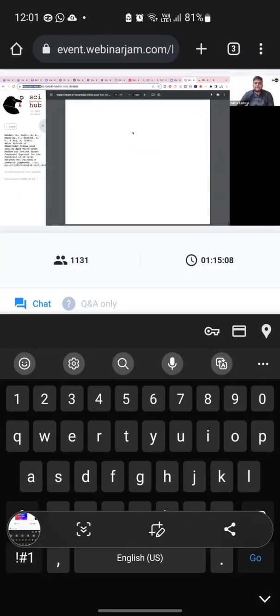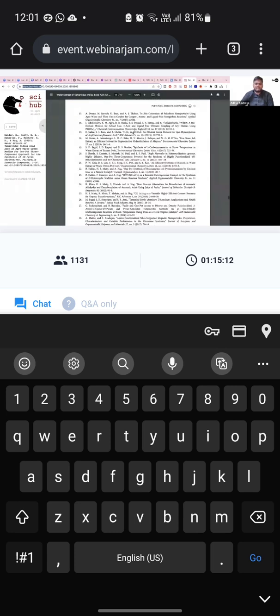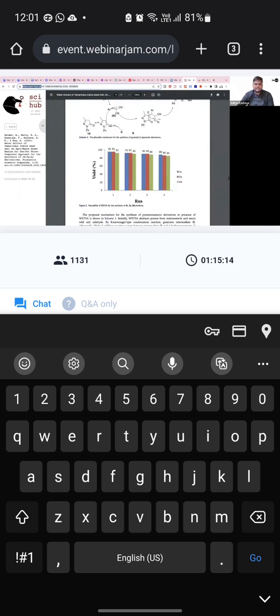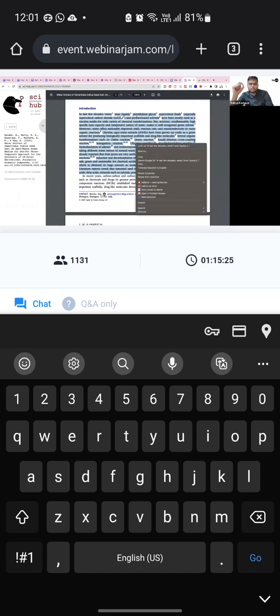Now let's say I'm not that bright and I'm not able to understand this scientific language. So what I'm going to do is just select the text and right click. Once I have installed the Merlin Chrome extension on my Google Chrome or Mozilla Firefox, I'll get this option of give context to Merlin, right?